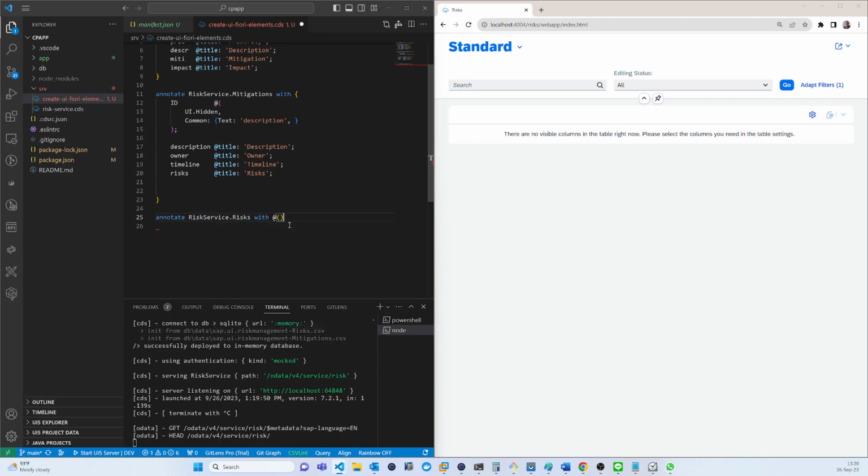So here, closing that, I have to start with the UI interface part, and this is the syntax. First I have to create header information.